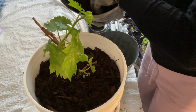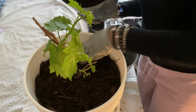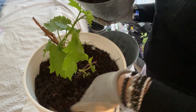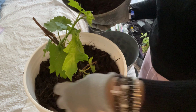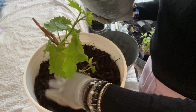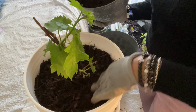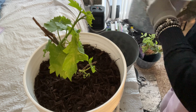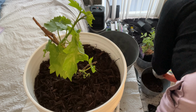Now, I have a balcony, and I'm going to go ahead and put it out on the balcony there. And we will see how little Miss Venita does, okay? And we are going to give Miss Venita a drink of water.